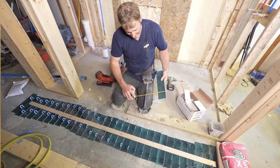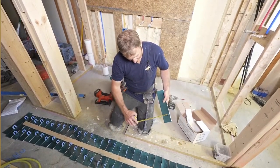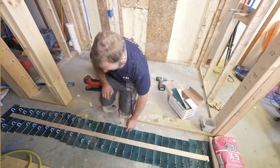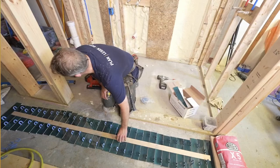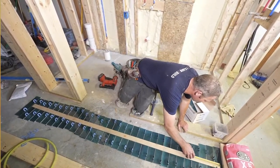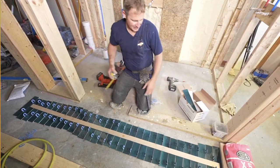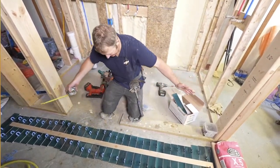Now, obviously, we're going to have the floor tile. That's going to be about 1/2 inch coming up on that first row. So that first row really is going to look like 1.5 inches. So if you did want to adjust for that, you could bring this down a little bit more. If we made this, let's just make that 3/4 inch. And then this one, 1/2 inch, then you have a 2-inch piece at the top. And by the time you get your tile on, you'll have the same on the bottom. But this is really going to give you accuracy, because this is exactly the way I'm going to be laying it out on the floor.